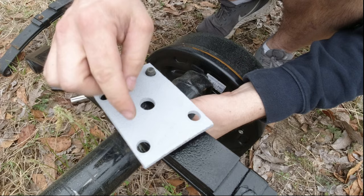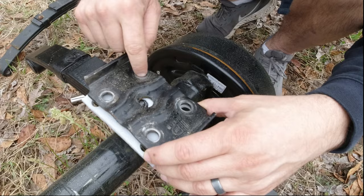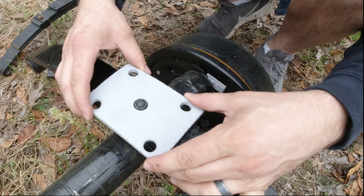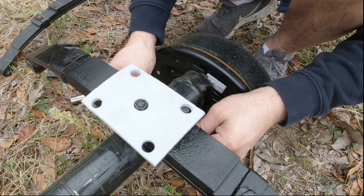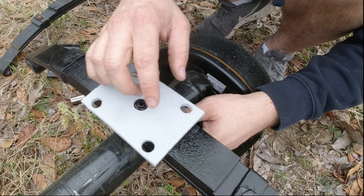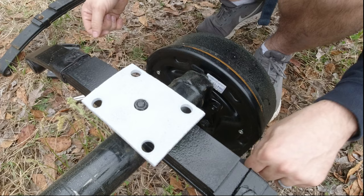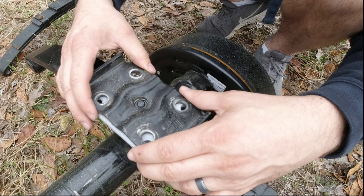So now I'm going to take this plate, line the holes up, and drill new holes, basically making this a little wider. Then I'll put some washers on it, and I think it'll be all right to hold it down. Actually, I'm going to have to do it from both holes because it's centered on this bolt here. So now I'm just going to have to cut a little notch out of the side so this will slide up through, and then put a washer down, put the nut on and bolt it through. I think that'll work. That'll hold it nice and tight. So let's take some measurements and figure out how I'm going to cut these a little wider.